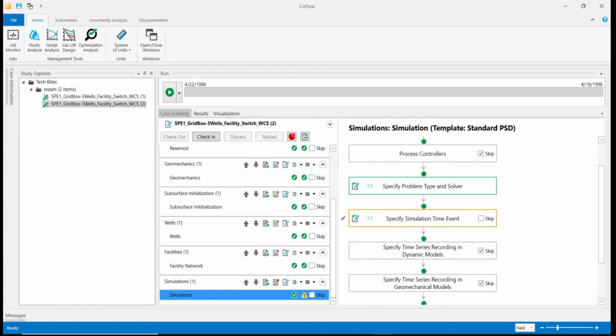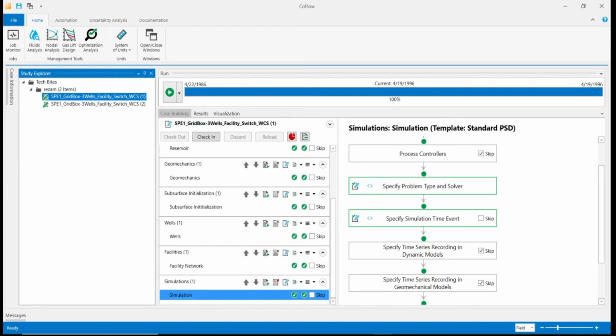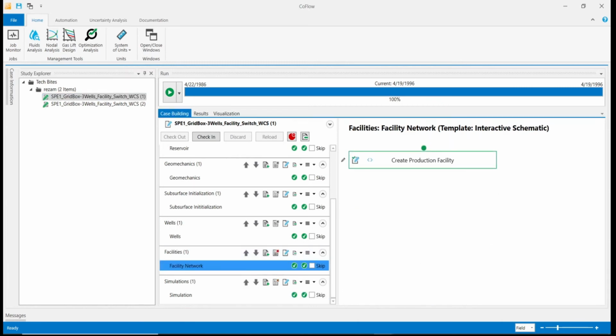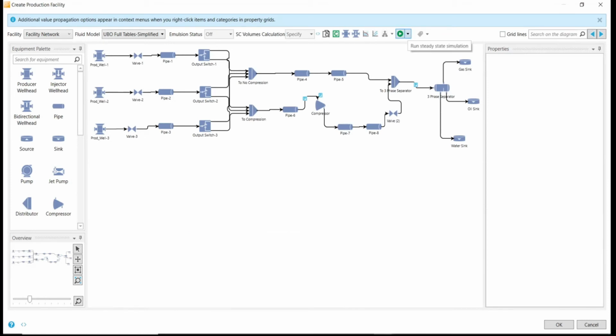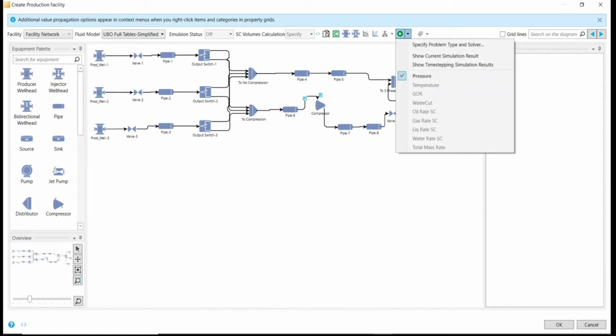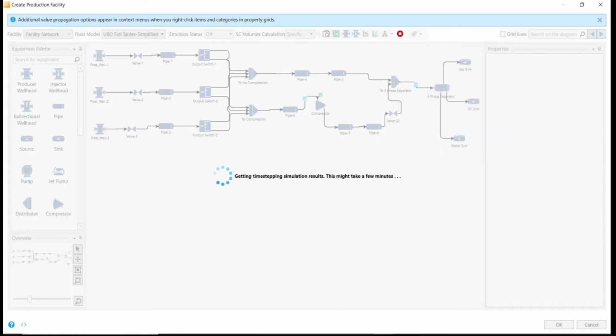Let's have a look at the results of this model. In here, we have already run this model, and now we can have a look at the results of this example. To view the results of the facility, you can directly go to the facility network, click edit in here, and then from this part of the interface, you can select show time stepping of the simulation results.